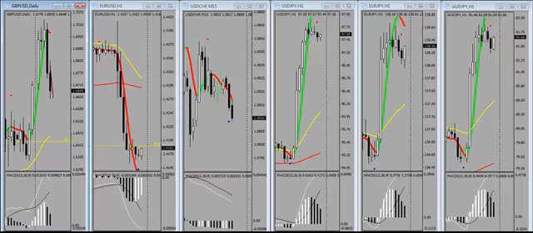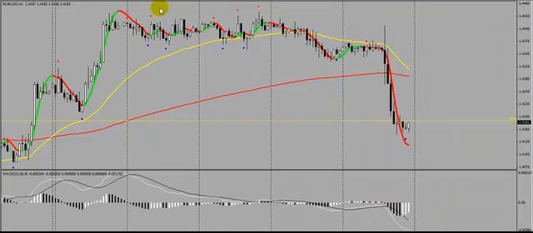Let's go ahead and take a look at the euro dollar, see what's going on there. Again, last week we had a breakdown, as you can see here on the hourly chart. MACD basically just went to a no trade right here, no trend. That's what MACD means when it's at the water line or center line here, no trend. So let's go up to its weekly chart as well.